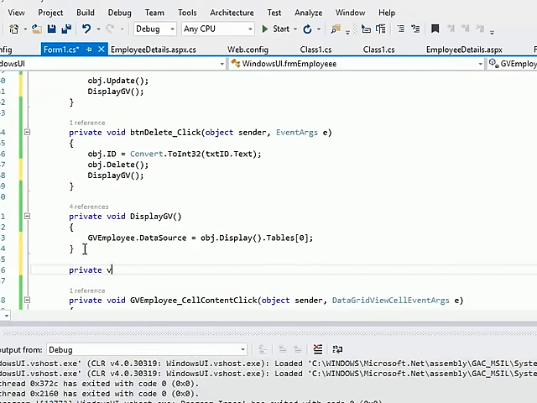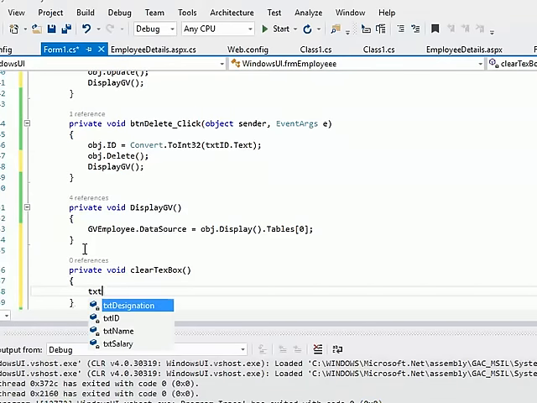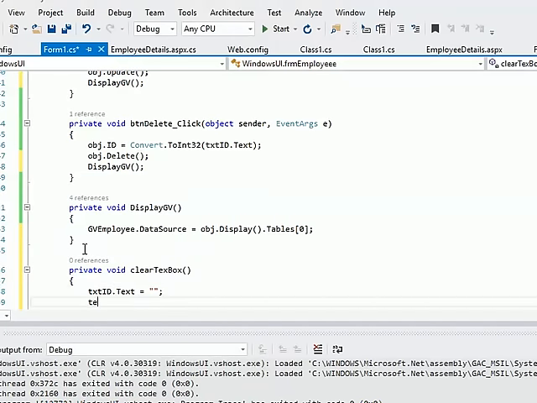Private void ClearTextBox. For clearing our text boxes: txtId.Text equals double quotes, then txtName.Text equals double quotes.